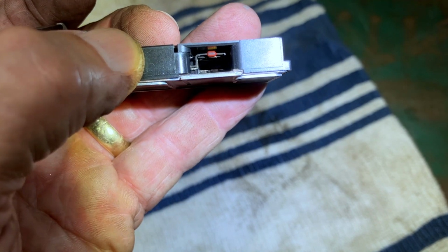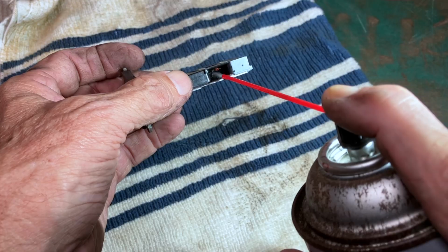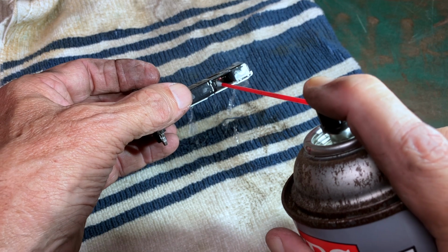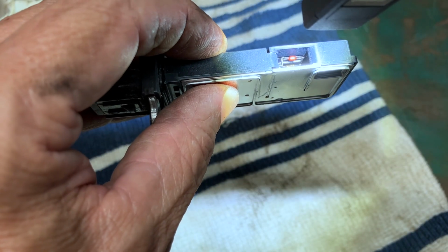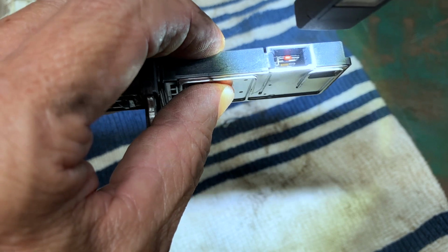Here's a look inside of the mass airflow sensor. I hope that is focusing. And there's no access other than this side. All right, about 10 minutes later, looking down in there, it does look a lot cleaner and it does look dry for the most part.